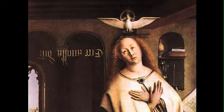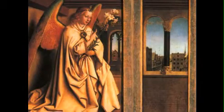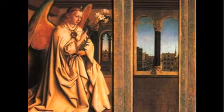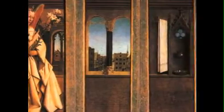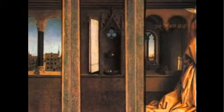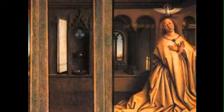Backwards makes sense, right? Because she's speaking back to the angel. It's very interesting that the words are also upside down. It makes us question who she's speaking to, doesn't it? Perhaps to God, who's looking from above at the scene. Everything in this middle set of panels is very concrete and absolutely physical. And yet those words, because they're gold, but also because they're not, in a sense, attached to anything physically represented, are wonderfully ethereal and really, in a sense, speak to God.